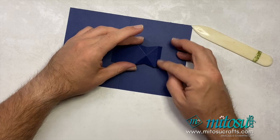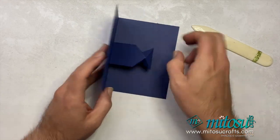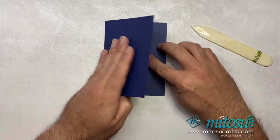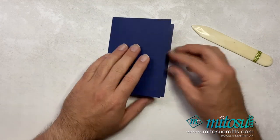So then what you want to do is pop some glue on this little panel right here, and then we're going to fold it over, have it in its closed up state, fold it over, and then we're going to stick that down. So that will then end up going in like this.